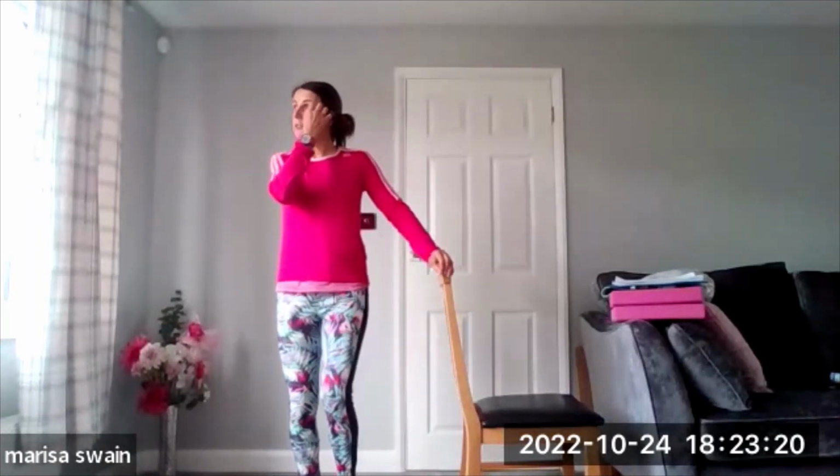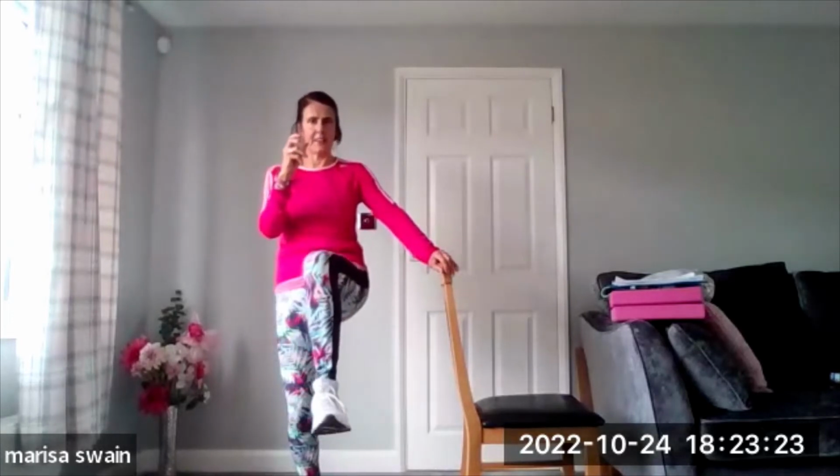That's what we were doing on the chair, so you can do this at home. But what I want you to do, ladies, is 5 or 6 of these exercises that I give you today that you can use if you do have knee problems, or even if you just got the start of a knee issue. Start doing this tap and circle every day. Looking after ourselves as much as we can without going to the doctor and trying to get referral, because it takes months. Around we go. And as you know, before they even refer you, they'll have you on ibuprofen for months before you even get a referral.